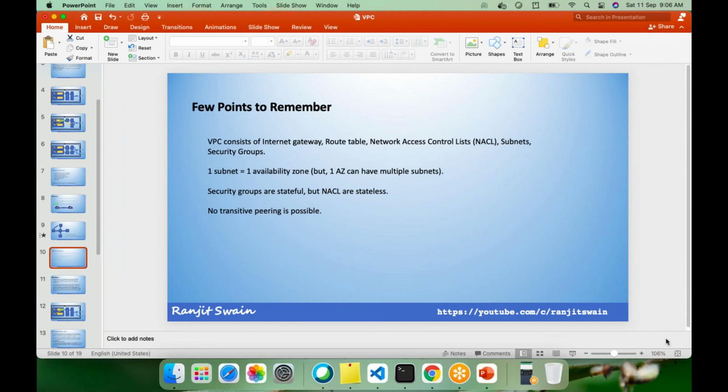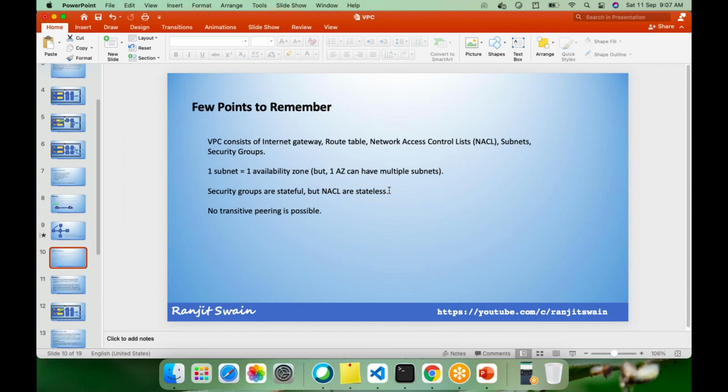Remember, guys, as I told you, one subnet is equal to one availability zone, but one availability zone can have multiple subnets.